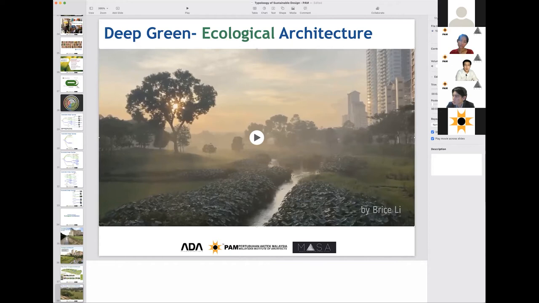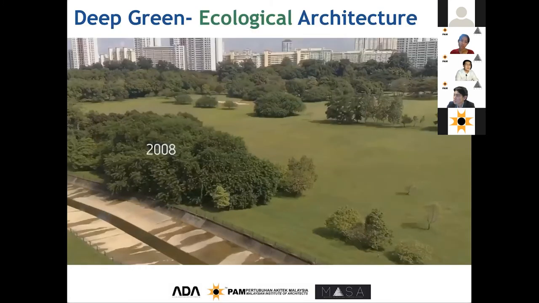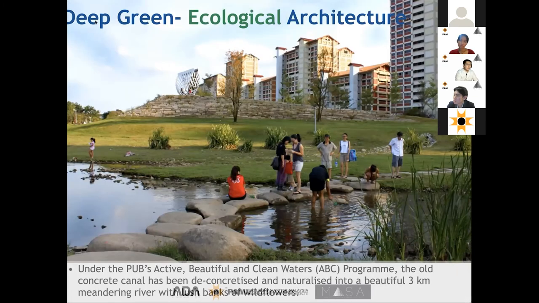Yeah, you will like this kind of environment rather than a concrete drainage, right? Okay. So, Bishan Park. Now we need to create this kind of environment for people to enjoy. If our generations, if our people never touch the water, never touch the landscape, they will never appreciate it, especially the kids. And nowadays, all the kids are playing on iPads, watching YouTube in a condo. They hardly play or understand how nature works. So what do you think, will they protect the environment when they grow up?